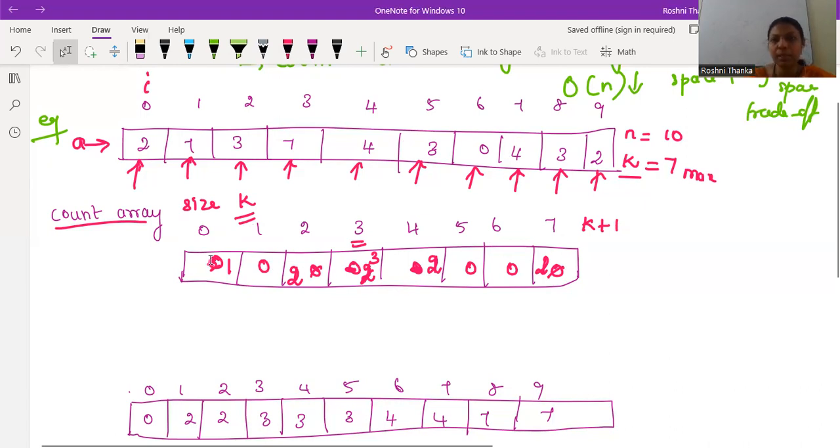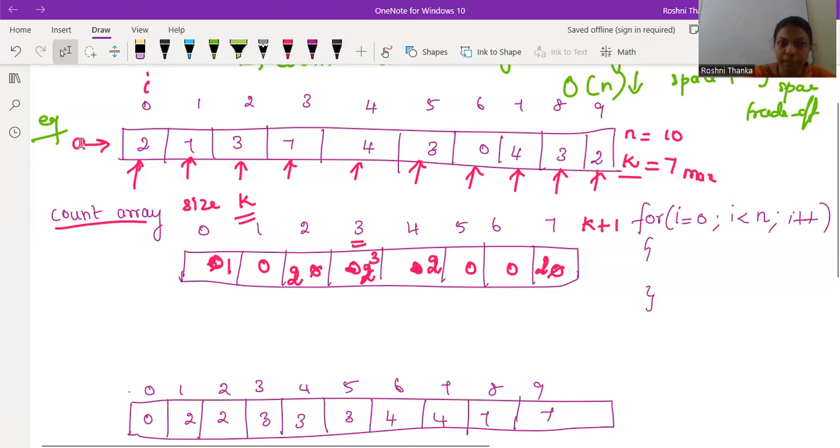So let us convert this to coding. If you convert to coding, how does it occur? Let's say a for loop. In the input array, we start from 0 and move till less than n. Since the n value is 10, but the array starts from 0, it goes from 0 to 9. So less than n, then i plus plus. And now what we do here: first we read one by one element from the input array.